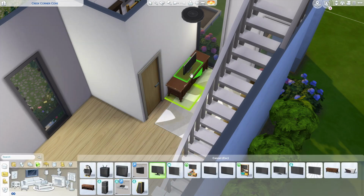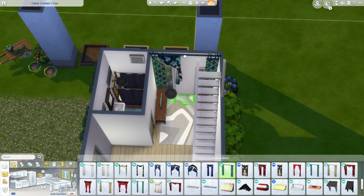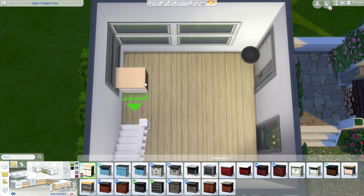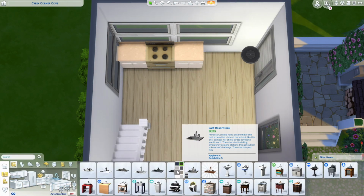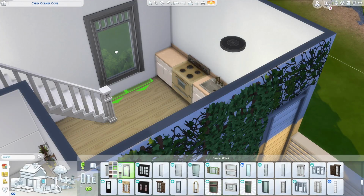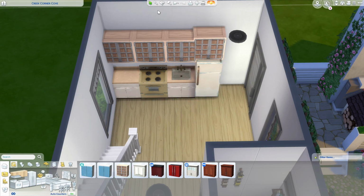So I went with them, and I used a lot of different textiles so they looked old, used and mismatched. And I know it's not a style that I would necessarily go with or a lot of people would choose, but I still think it looks nice. It looks like it's recycled, and that's the whole point of this build, so I'm very excited that I could make it look like that.